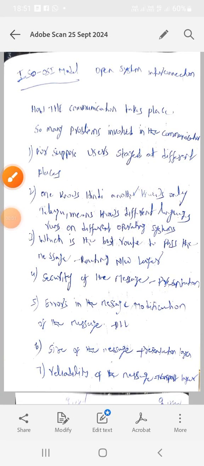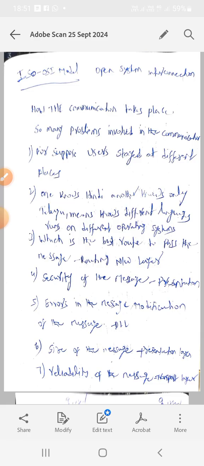In the previous video, I explained what a computer network is. We have seen the definition of the computer network. Today, I want to discuss how data communication takes place among computers. The International Organization for Standardization (ISO) developed a model called OSI, Open System Interconnection. Two open systems are interconnected, meaning they are able to exchange information.